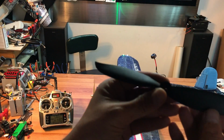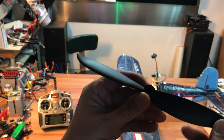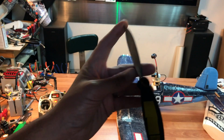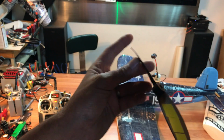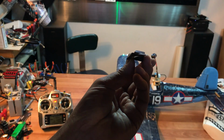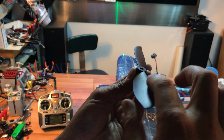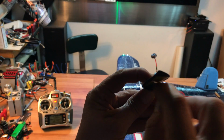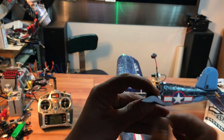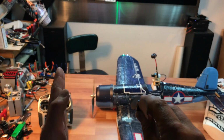In most cases, there's going to be writing on the propeller. This one happens to not have any writing. So how do I know what is the front and the back of this propeller? Well, I've actually put some tape here on the back of the propeller. If you take a look at the profile of the prop, you'll see that the top portion has a bit of a curve to it, and this has a bit of an undercurve to it. So it's a bit like an airplane wing, where the top is more curved than the bottom. That way I know that this is the top surface, and it's going to be facing the front of the airplane.